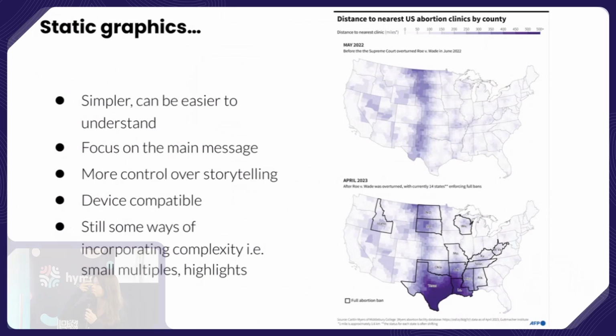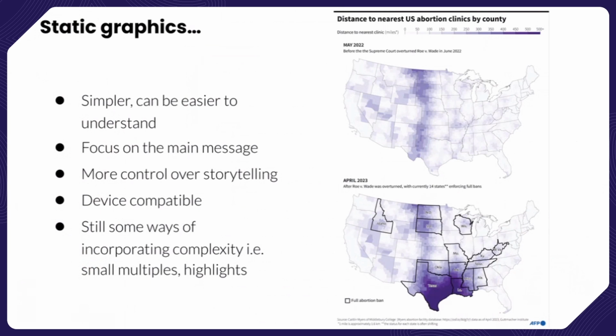So it's not like I don't like static graphics. They're still really powerful. They're great. I work with them every day at AFP. They can be more simple and easier to understand, more accessible to different audiences. You're able to focus on the main message. You have more control over the storytelling. You don't have to worry about device compatibility. And there are still ways of incorporating complexity.